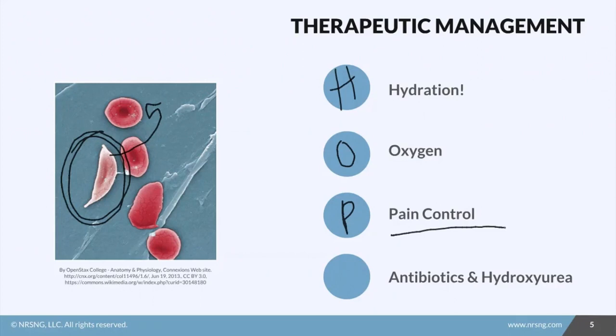Things like heat packs can actually be very, very helpful with these occlusions. Make sure you don't use ice packs because that actually can make the occlusions worse, but heat packs can be very, very helpful. But just know that they are going to need both NSAIDs and opioids to truly manage the type of pain they're experiencing.